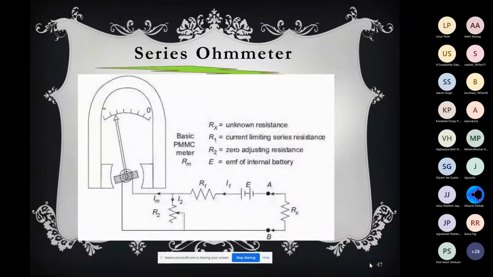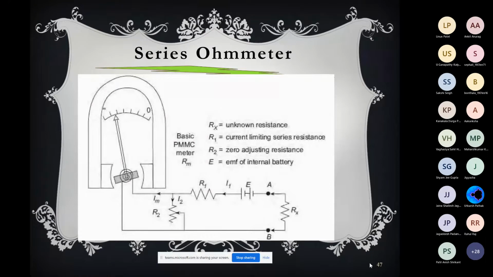Now you see the battery EMF E, that should be present inside the ohm meter. That is the internal battery, it should be present because some current should pass, and it will not be a passive type of instrument, it will be an active instrument. Now, the points A and B are actually available to the user. The left hand side of points A and B is the internal structure of the meter, and the right hand A and B points are available to the user, and the user will connect an unknown resistance to points A and B, so that the meter deflection will happen, and from the meter deflection you can know the value of the resistance.